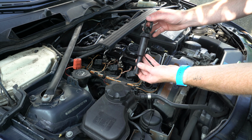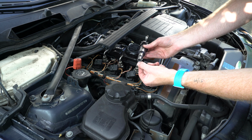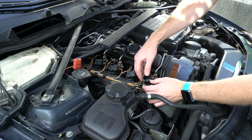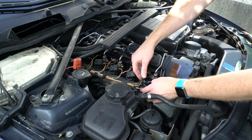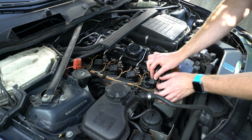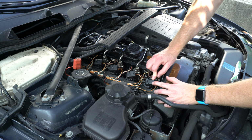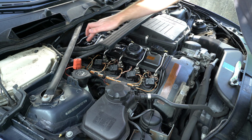And of course, before inserting the coil pack, if you want, you can put a small amount of dielectric grease on the inside of the insulator boot here. Then just push this into place until you hear that pop. It's fully seated. We'll reconnect the electrical harness. And as you're pushing at the same time, pull the clip down. Now we can move on to cylinders 2, 3, 4, 5, and 6.